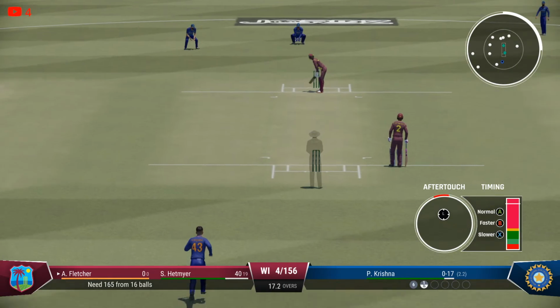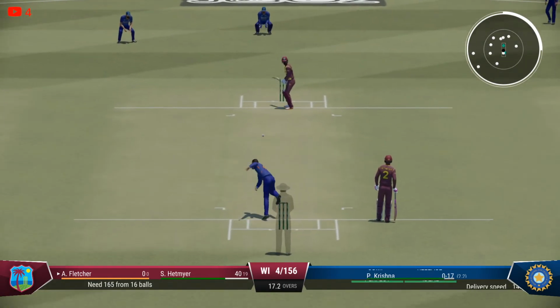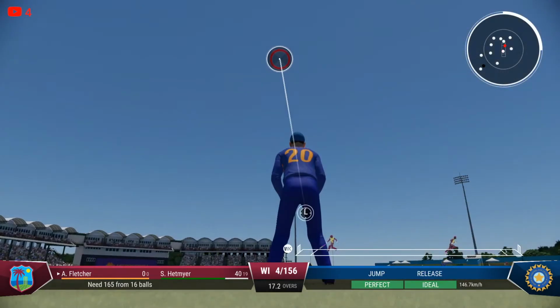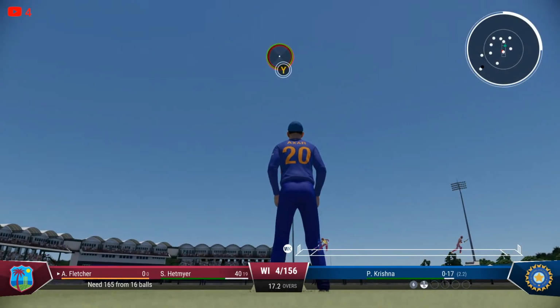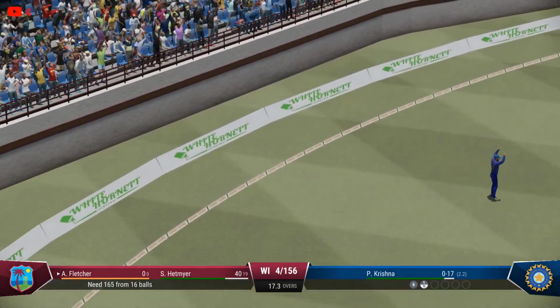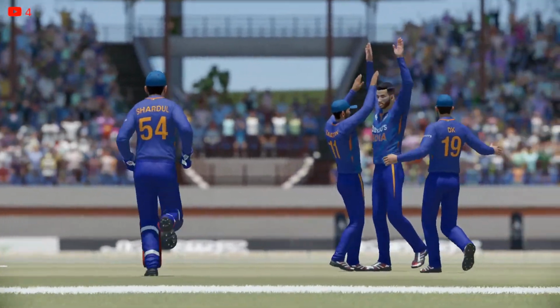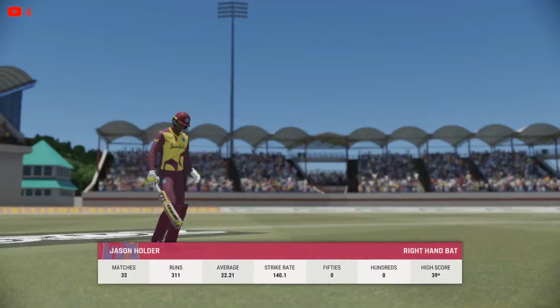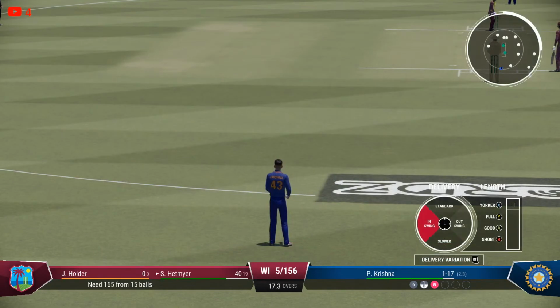So after a long time, I think a right-handed batsman is on strike. He forced the ball, and it's ouch, up in the air for a very long time. Couldn't get that elevation, couldn't get that distance, and first ball, first wicket, and gone. Prasidh Krishna gets the first wicket. Andre Fletcher departs. It's a golden duck for him.